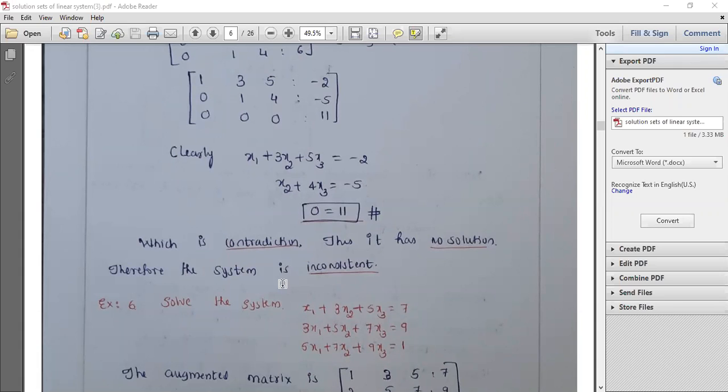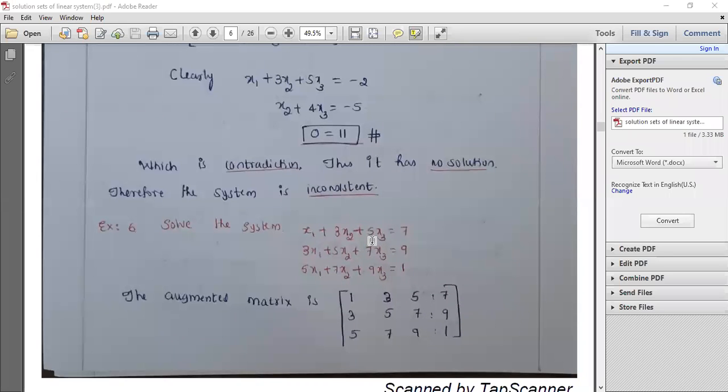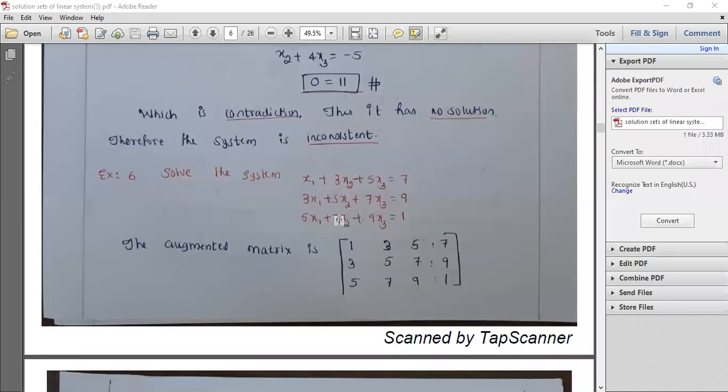Are you able to follow it? How an inconsistent system looks like? Guys, all of you. Yes, ma'am. Only Arham is following. Good. So now everybody has to follow. If you are not getting, please let me know. Now solve this system, guys, the same way. Let me see whether it is inconsistent or consistent, and give me the solution if it exists. Check this quickly.